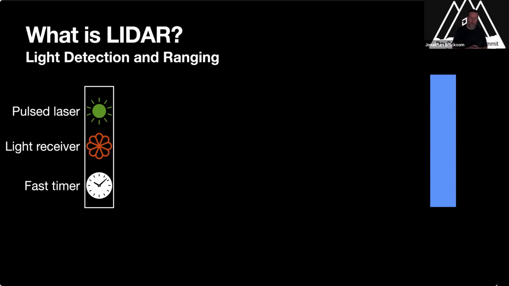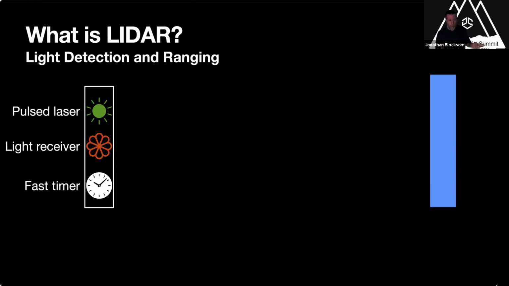LiDAR, it's similar to radar. LiDAR is light detection and ranging. Radar is radio detection and ranging. It's actually light detection, I believe. Actually, I'm questioning myself now. Is it laser detection and ranging? But no, it's light because it's LI. Anyway, you know how laser is an acronym for light amplification by stimulated emission of radiation, which I know because it was in my 3-year-old's book about construction equipment.